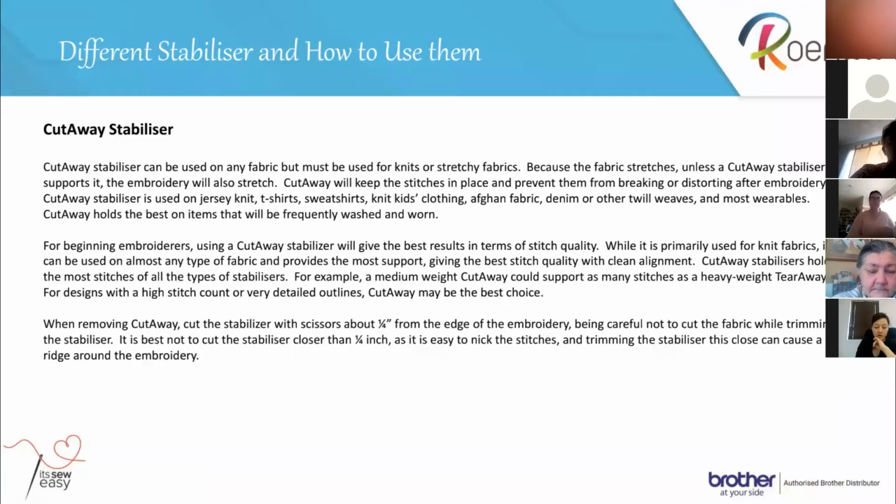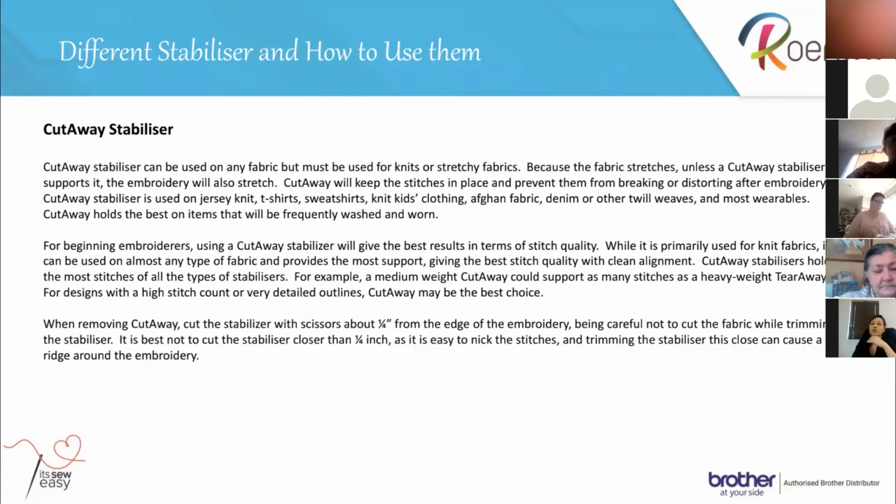And then Cutaway also holds the best, like I just said, when something goes through the wash very often, especially t-shirts or golf shirts, they always use Cutaway. I have seen people use a layer of stitch and tear and a layer of cotton fabric that matches the shirt as well to get around the costs of Cutaway Stabilizer, because it is a little bit more expensive. If you're a veteran in the embroidery world, that is a direction that you can go into.